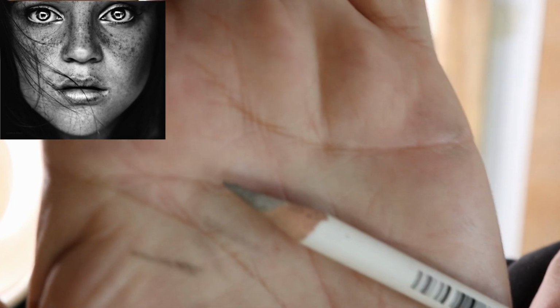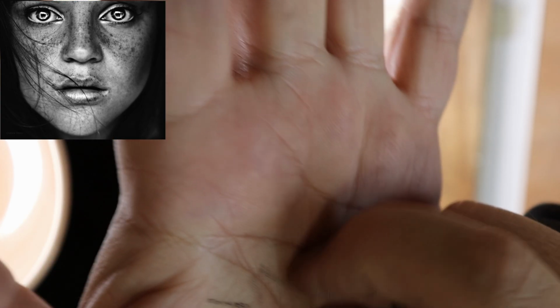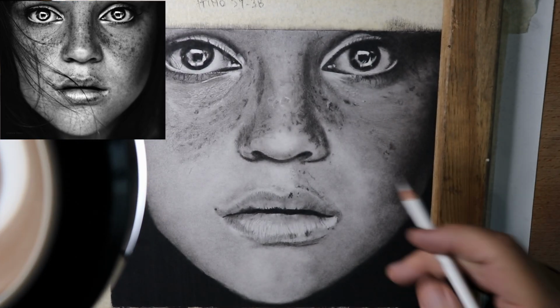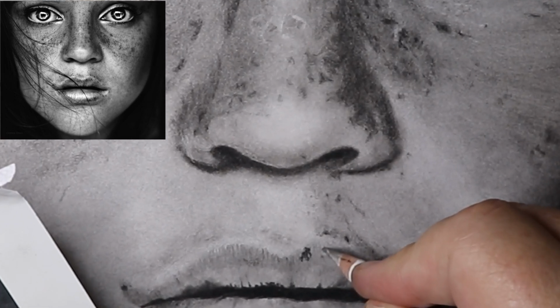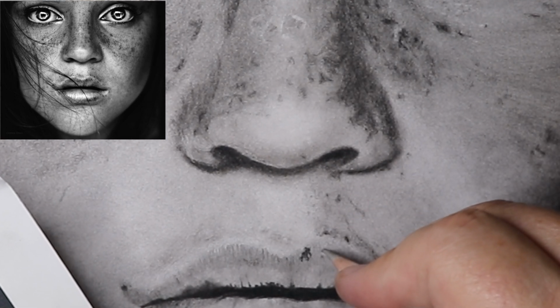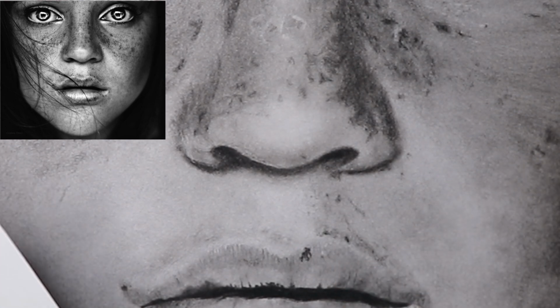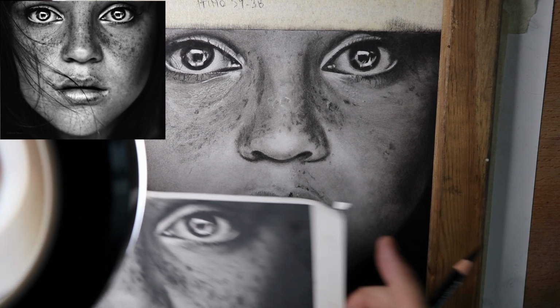Look at that. I even got a point on my eraser thing. What is that? Get off my hand. All right, so let me see if I can get this off with this eraser pencil. Or I'll have to get, oh, look at this. And it's gone. Boy, I was born to do this. All right, so what I want to do first is I want to get this detail back on here.